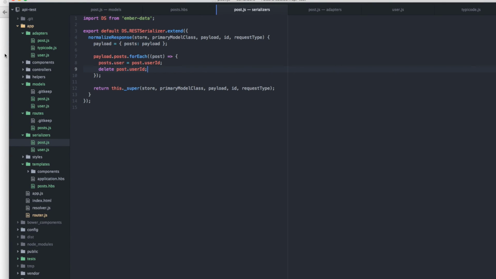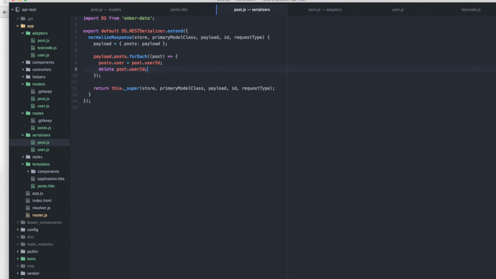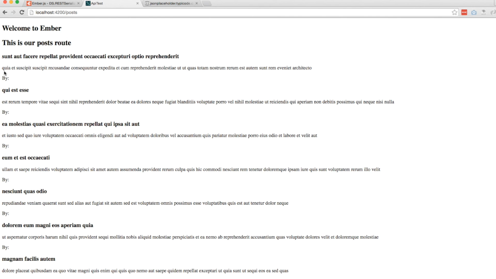So now this stuff's going to fail. It's going to blow up at me, and rightfully so, because now it doesn't know what that stuff is. Oops, sorry, that should be post, singular. Okay, so now we don't have our author, right?